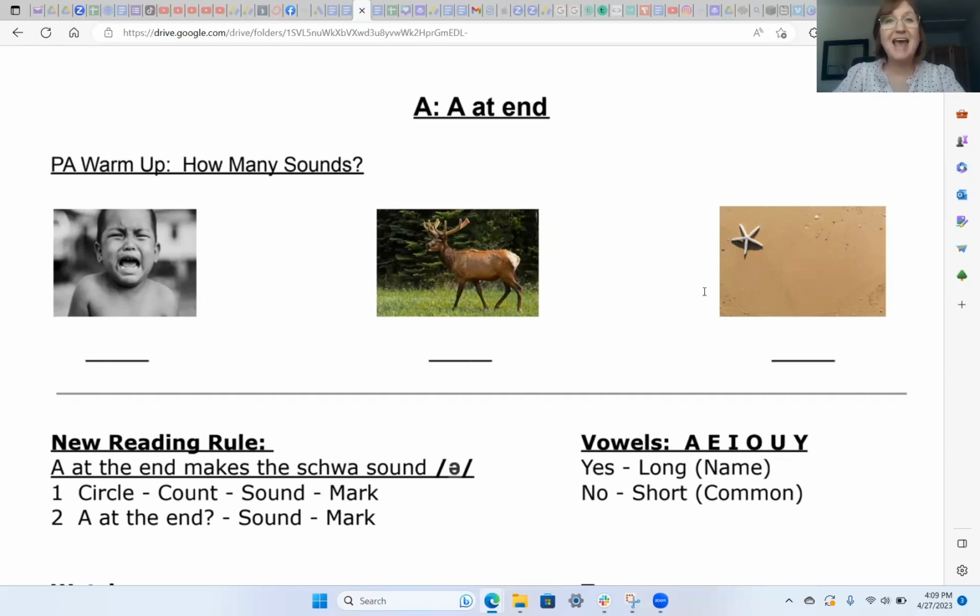So how many sounds in sand? Sand. These are a little on the easier side because there's the same number of sounds as there are letters. That doesn't happen very often, especially in the ones coming up in the next lessons. But sand has 4 sounds. S, a, n, d. And what I really want you to concentrate on when you are isolating the sounds in a word, and you're going to notice that it's especially in the ones coming up, it's a lot harder than you might think to count the sounds correctly.